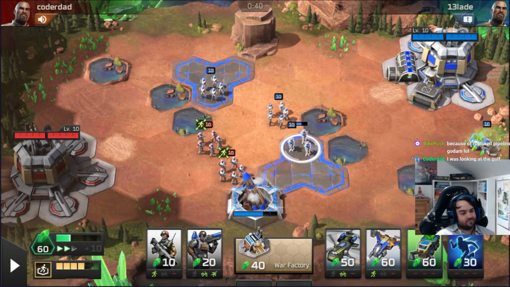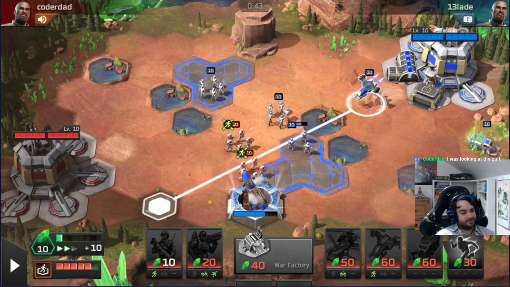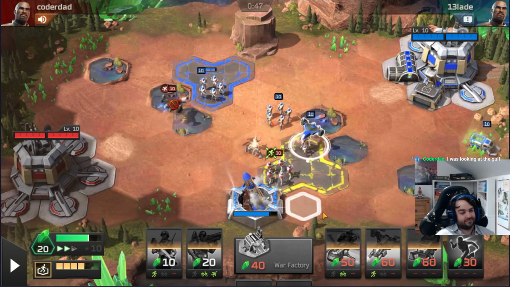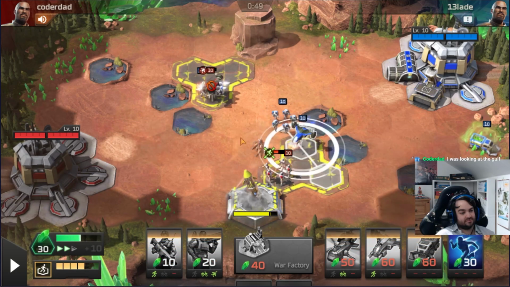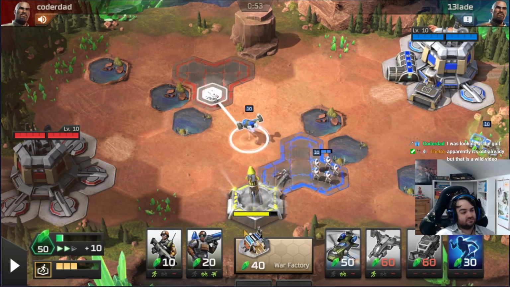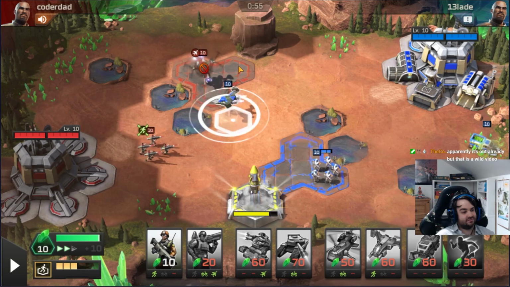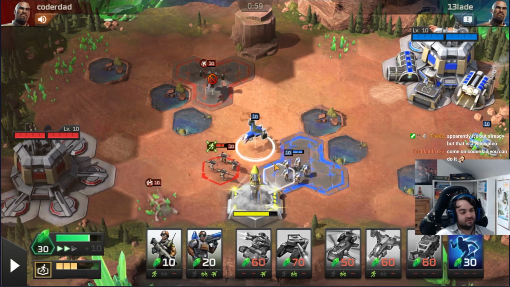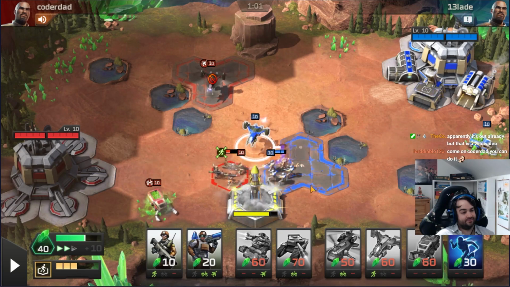Building online. Unit ready. Copy that. We've both gone Razorback. It's cute. Unit lost. Now I want to go Slingshot. He has Missile. I don't really want to go Missile against a Razorback. I'm just going to save for the Slingshot.